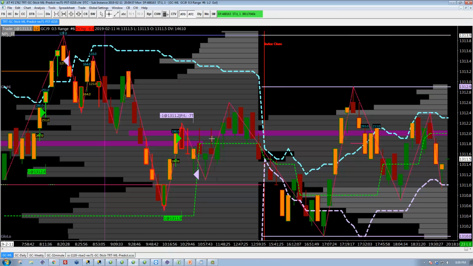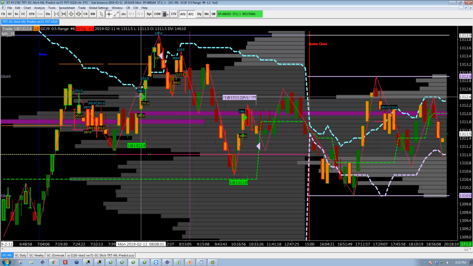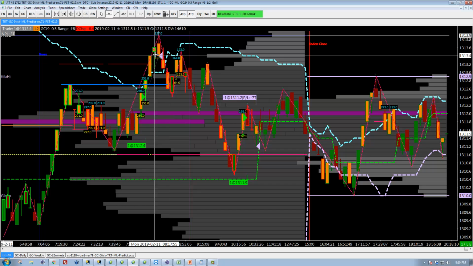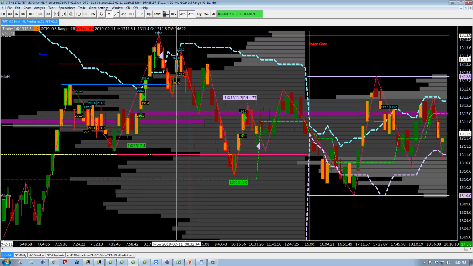+3, so there was a nice scalp right here on that break, getting in just before the break. You can see the break right here. I like this kind of trade where you get in before the break, and then the stops propel you into your first targets. In this case, that's it. So we get 10 ticks, and then the market rolls over. It's a nice looking short actually right there.